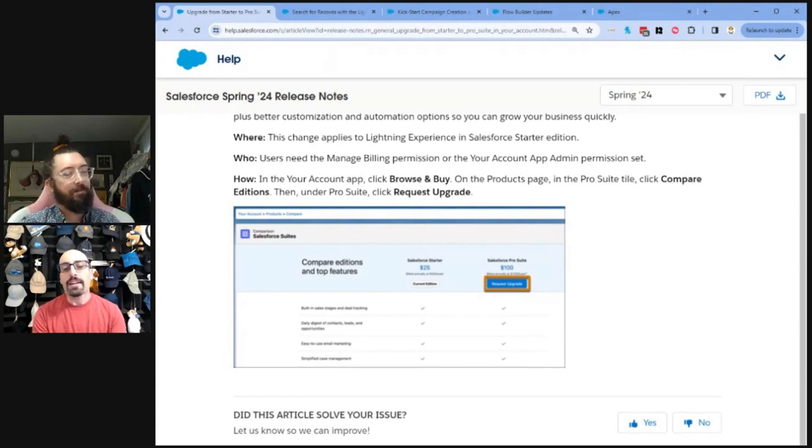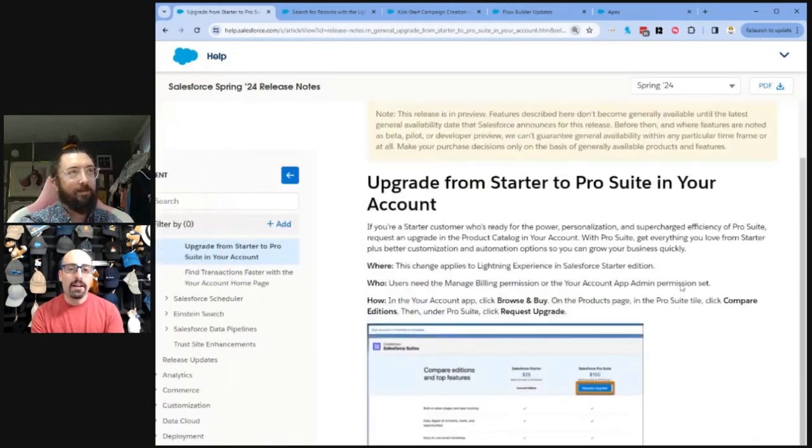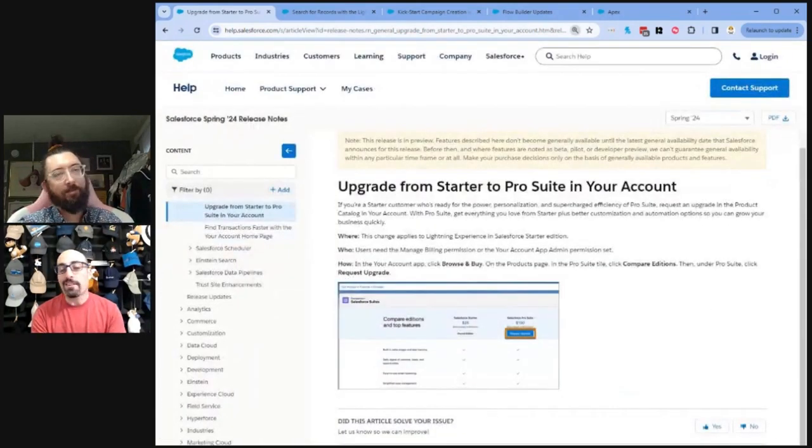Now, I'm sure there's a second screen after this. I don't know if I'll be able to figure out how to look at that screen as well, because I don't have a Starter edition org. But if I can get access to one, then I'll try to look at it and figure it out. But I like the look of it. I like that it's very Salesforce-y, and seems to be easy to understand, which should be the goal. Because like I said, it's really for people who don't have any questions. They just want to go ahead and buy and not have to go through the normal sales process. Yeah.